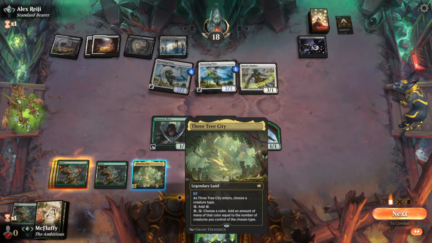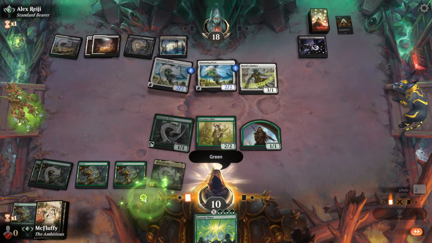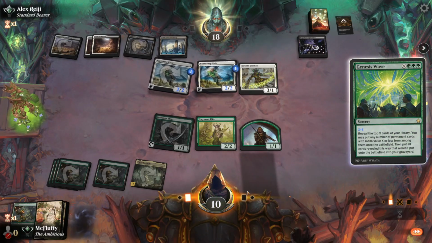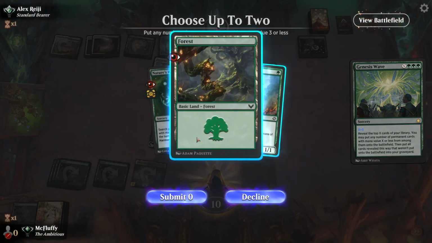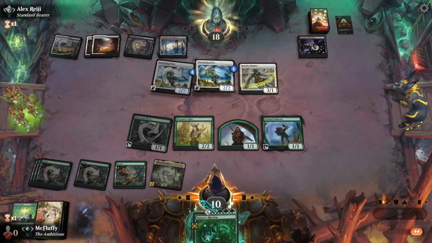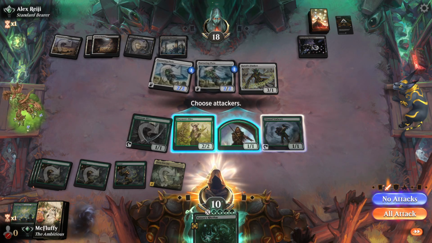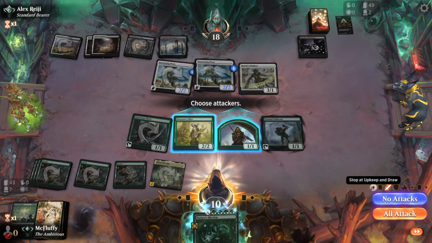Land drop. Well, we will Genesis Wave for a very sad amount, because I don't know what else to do. I don't think it's worth holding on to Genesis Wave just in case they top deck a way to bounce things. And we get our tutor to the graveyard, so that's actually not terrible. We have access to 8 mana next turn, so we can Nature's Rhythm for Craterhoof.